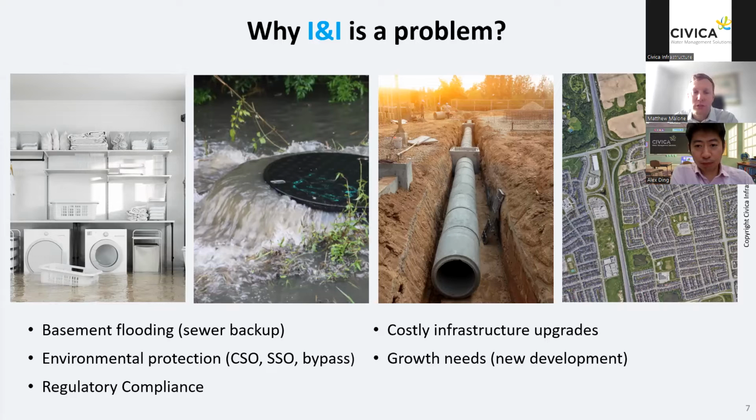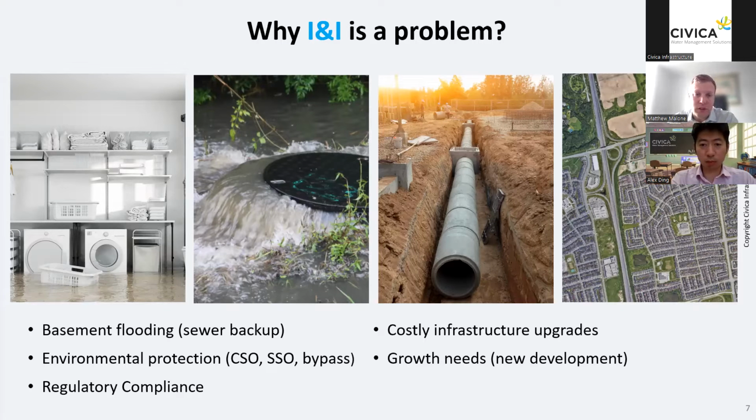Environmental protection, trying to reduce or eliminate things like combined sewer overflows, sanitary sewer overflows, and bypassing a treatment plant. There's certainly regulatory compliance, and with the new ministry's CLI ECA regulations and the guidance around I&I allowances, I think a lot of municipalities are keeping that in mind when they're looking at their targets and trying to hit levels of I&I that are more in line with design criteria. Then infrastructure upgrades: when accommodating wet weather flow or I&I, you may be upgrading your pipes, pumping stations or treatment plants, and those are costly upgrades. If we can reduce some I&I, then maybe there's opportunity to not have to upgrade some of these larger pieces of infrastructure to quite the extent.